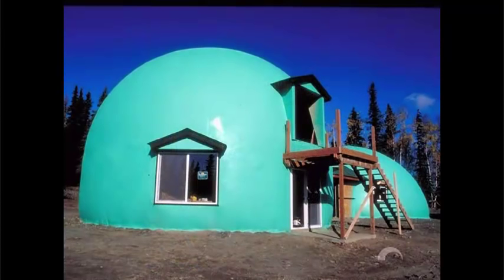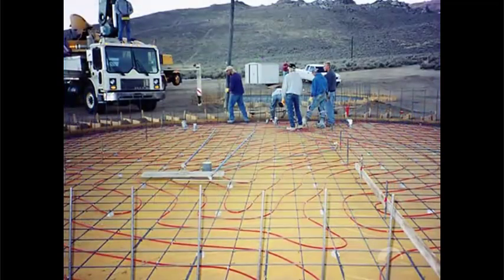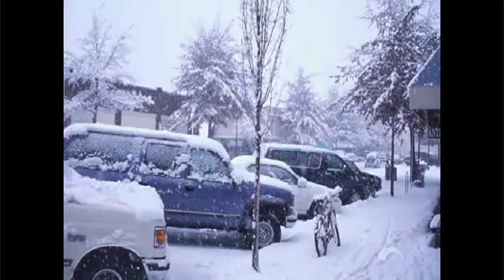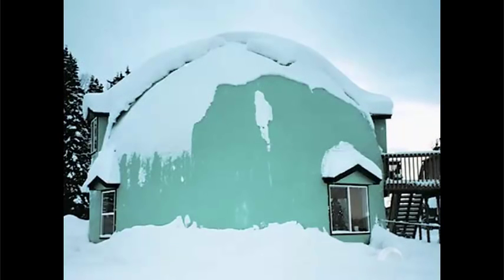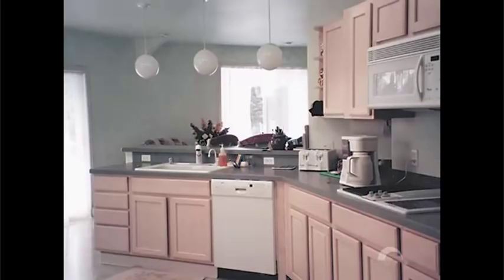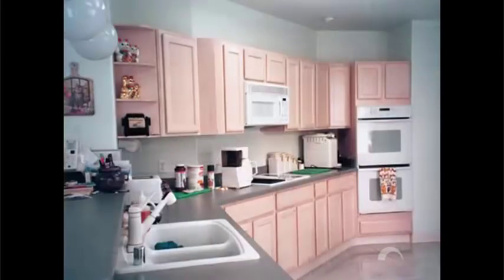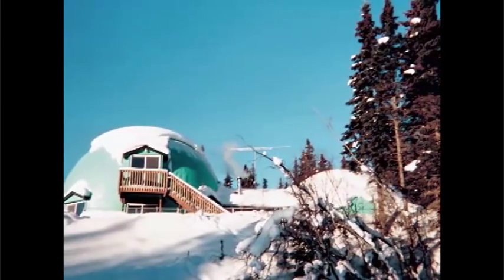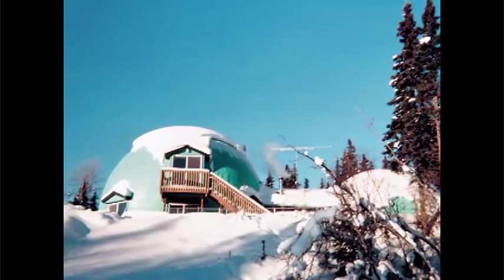Chuck and Louise Snyder, both native Alaskans, own a 3,000-square-foot monolithic dome home. The home is heated by an in-floor radiant heating system powered by an oil-fired furnace. In January 1999, temperatures plummeted to minus 52 degrees with the windchill factor. One evening, Chuck noticed the water was not as hot as normal, and by the next day there was no warm water at all. Upon checking the furnace, he discovered they were out of heating oil. At that point, their monolithic dome had been without heat for two days in sub-zero weather, but to their surprise, the temperature in the dome was still comfortable.